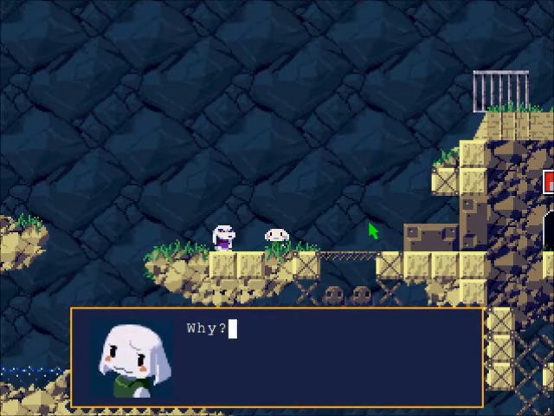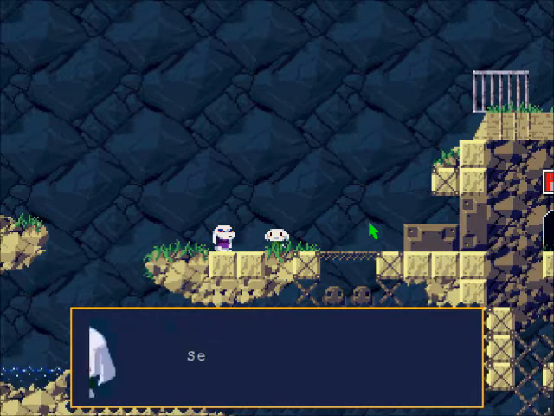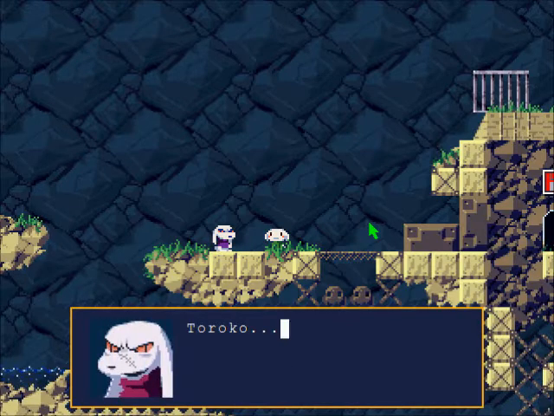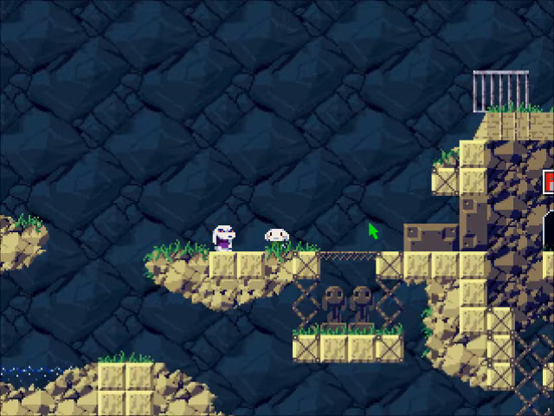Alright, Taroko, hand over the key. Why? It's to save Sue. Seriously? And it's spelled incorrectly on purpose. Taroko, why would I ever lie? Now, Taroko. Okay, here.